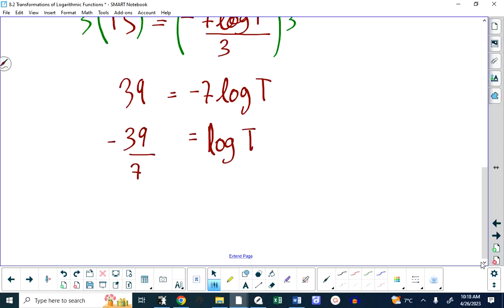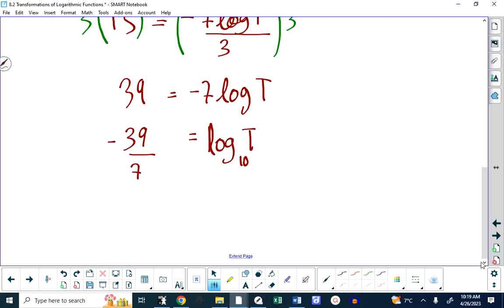Now the question is, how do we peel off that log? How do we go from log of t equals a number to t equals a number? And this is the thing, I watch people write exams, and they do all this work, and then they're at an impasse here. Thomas, do you know? Yeah. This is a base 10, so take my advice: if you don't understand what the next step is, write it in exponential form.